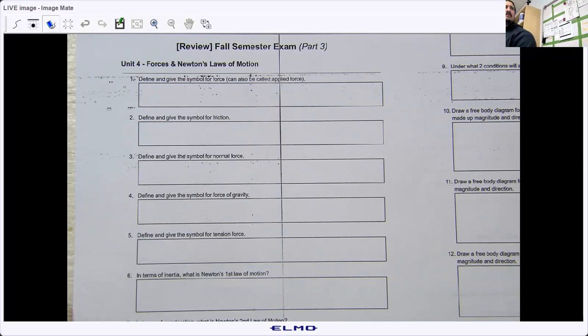The next one, the law of gravitation, describes the attractive or repulsive force between two objects. So if it's gravity, gravity is always going to be what type of force? An attractive force, right? Gravity is always pulling everything towards the ground. At no time does gravity ever eject anything out into space. Gravity pulls everything towards the center of mass. So for the Earth, everything pulls down towards the ground.